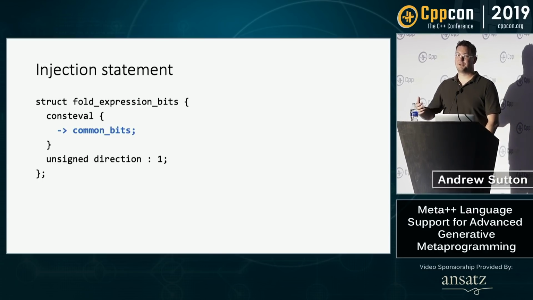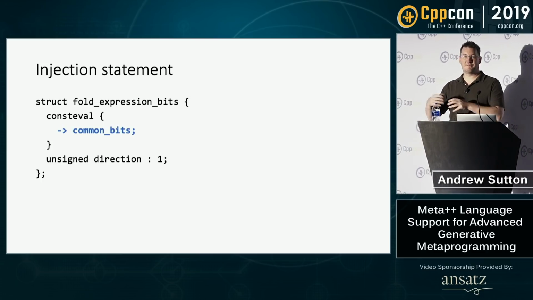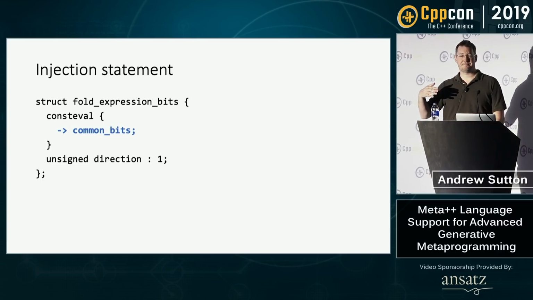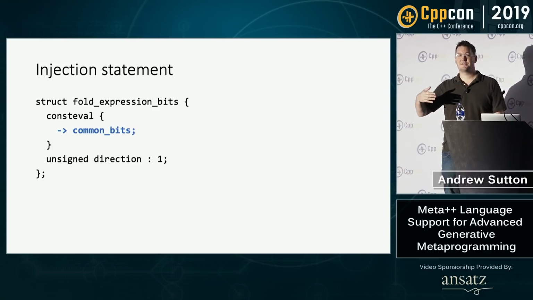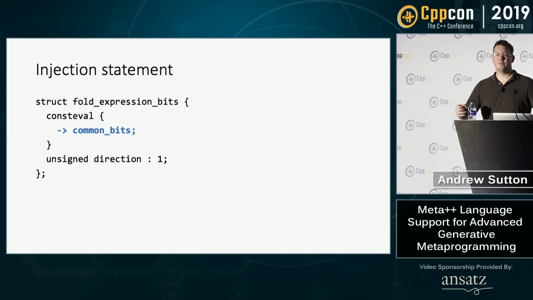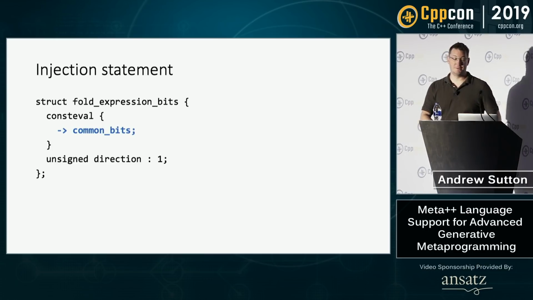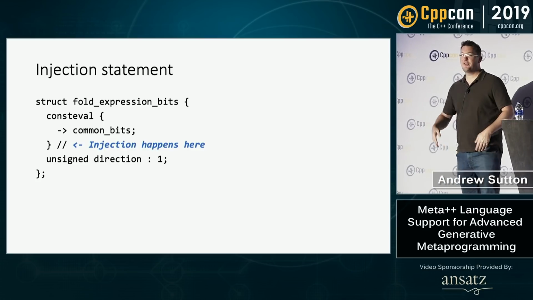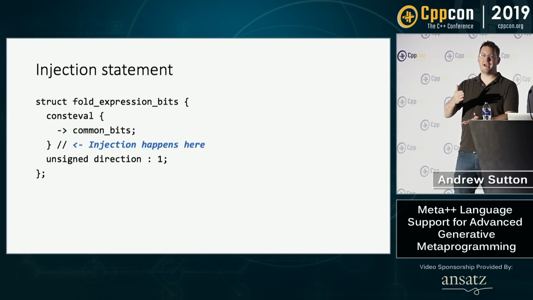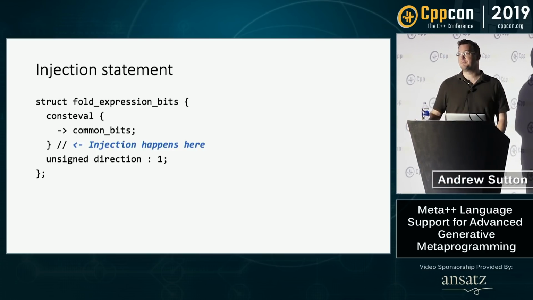Just like before, I said we're going to open up the fragment and copy this in. That's not quite the whole story. Really what happens is that we open up the fragment, and we start replaying each of the members in the fragment. But each of those members actually ends up being a request to inject this code later. So we don't actually modify the program as this thing executes. All we're doing is queuing requests to inject code at a particular point in the future, in fact, here, at the end of the metaprogram. So anything that would generate code is only ever finalized, kind of like transactionally emitted, into your program at the end of the evaluation of this metaprogram.